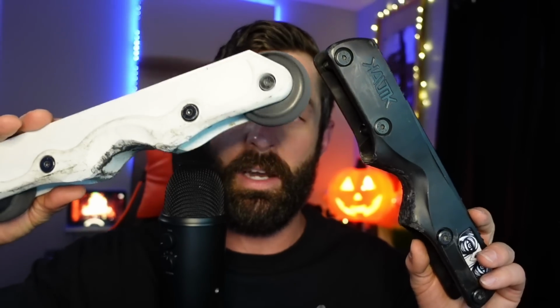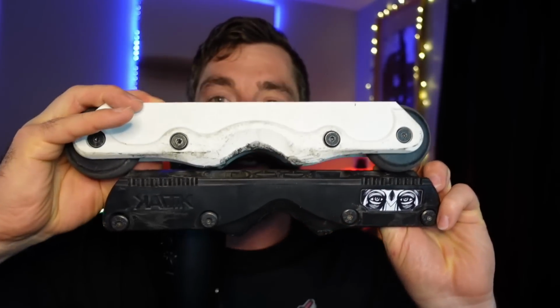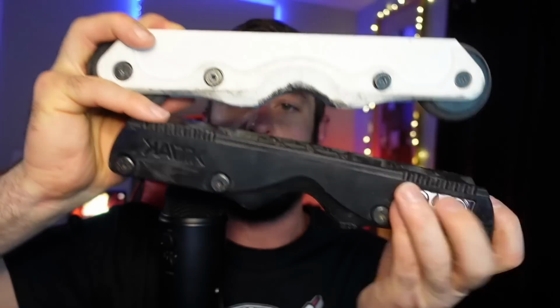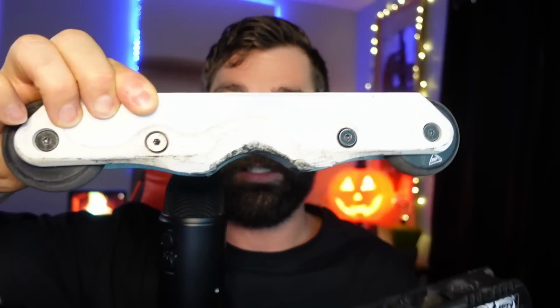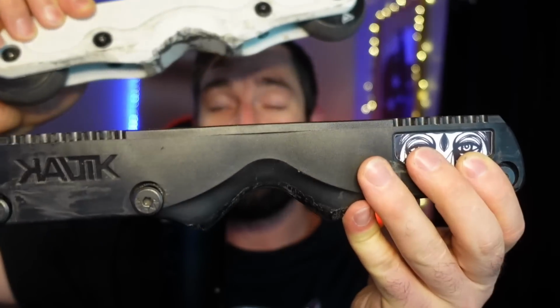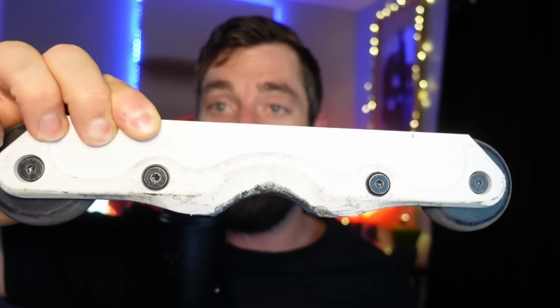Okay, so you may be racking your brain on which ones are in the top 2 here. So it is between the Kaltig V1s here and the Wish Medium frames. Curious which one you think I'm going to choose. It was quite close. I'll be honest, it was quite close. I did not think I was going to like the Wish frames as much as I really did, man. These are fantastic. But at the end of the day, it was the Kaltics that took number 1. So Wish frames here, number 2 overall.